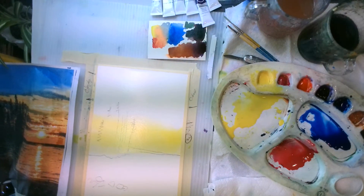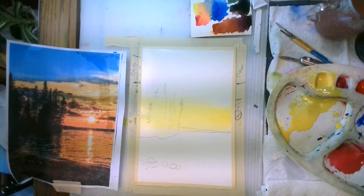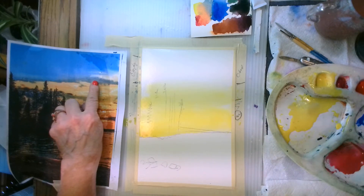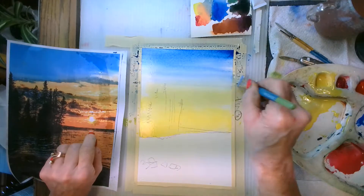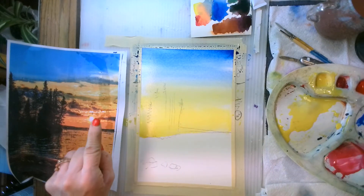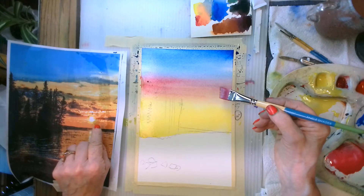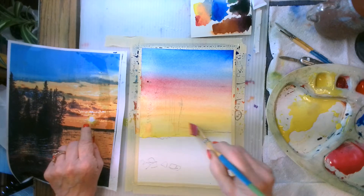Let's move all of this over a little bit so you can see the picture better. I'm applying yellow, but I don't want to put yellow underneath the blue — if I do it's going to turn green. So I'm going to stop there with the yellow and bring the blue down. When I get close to the yellow I know it's going to turn green, so to buffer that I put rose in here so that the blue mingles into the rose, not into the yellow.